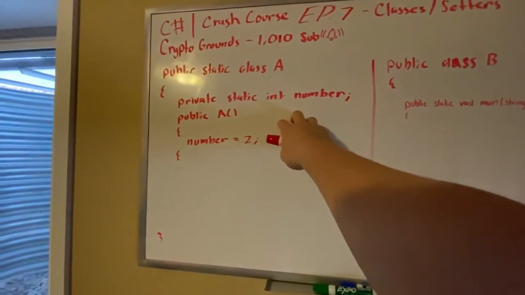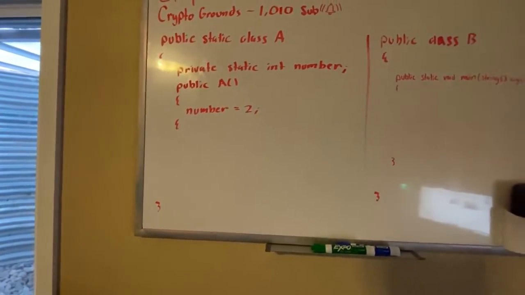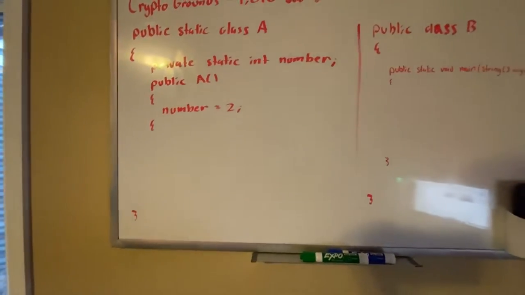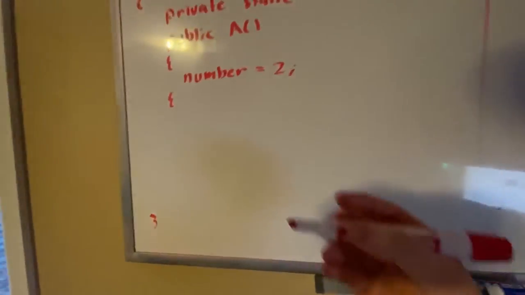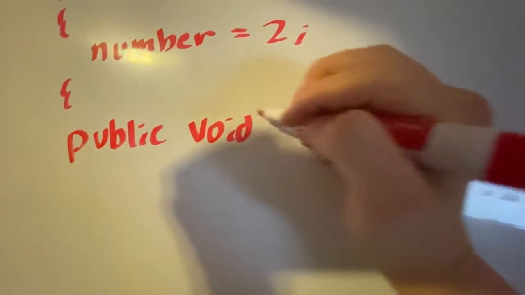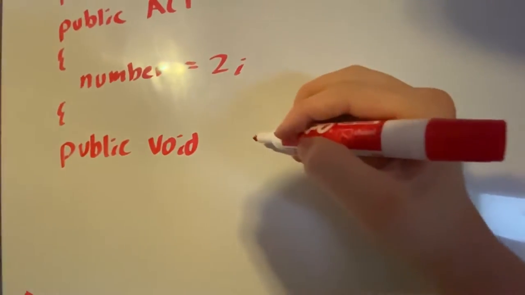If we change this number, it'll change for all of them because it's static. However, if it's not static, then we're only going to change it for our predefined object. So first, I'm going to show you how to do what it looks like for static.